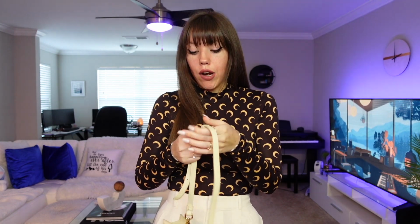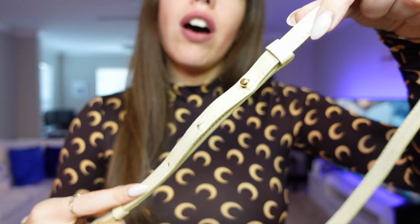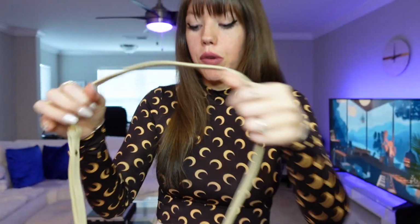even with my Hermes bracelet, I didn't get the full-on white one, because sometimes I feel like if it's too white, it's very striking and it can be just a lot, if you know what I mean. The strap is of course adjustable. It was on the second to tightest one already, and then I moved it to the tightest one because when I wear this crossbody, I like it to be really close to me.